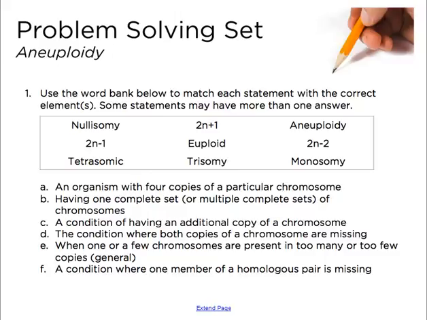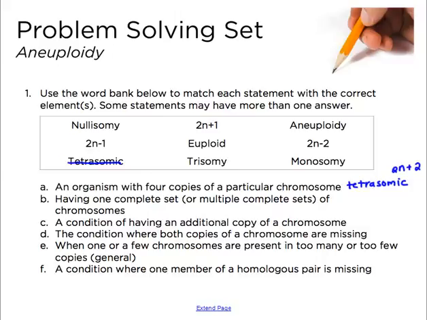So this is what's known as tetrasomy, so the individual would be tetrasomic. Now, if the individual was a diploid organism, that means that there's normally 2 copies of a particular chromosome. However, if there's 4 chromosomes, that means that its genotype would be written as 2n, which is the normal diploid, plus 2, where it's 2 extra chromosomes to give you a total of 4 copies of that one chromosome.